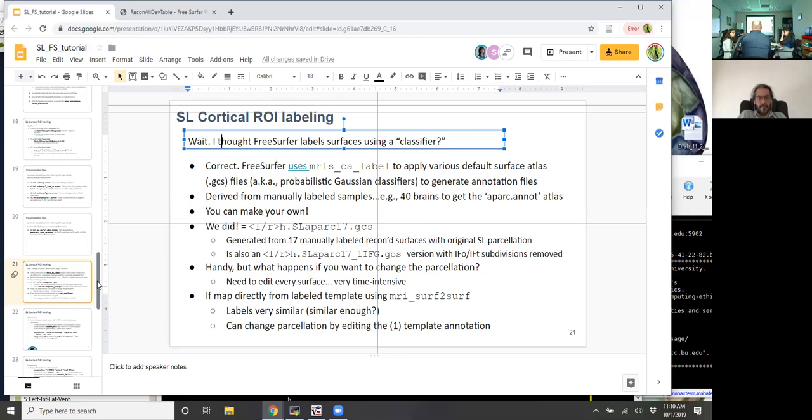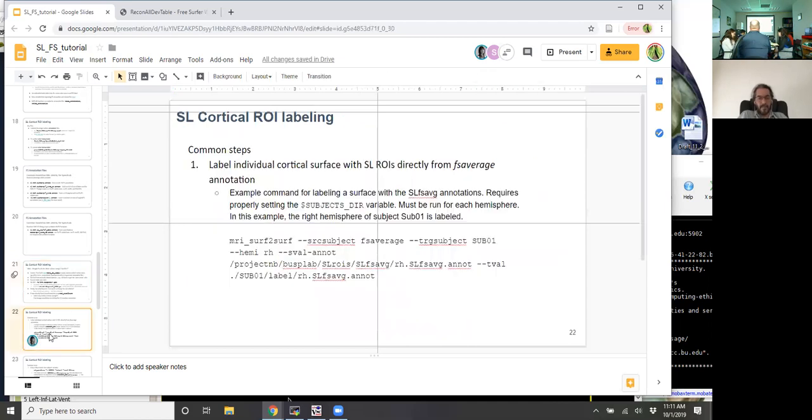And it allows us to have our functional ROIs. Those ROIs are on a template, an anatomical surface. There's a relationship between where they are and the surface, but it's nothing that we could go in and fix. It is what it is. But we can take that and apply it to brains in a very straightforward manner using mri_surf2surf.